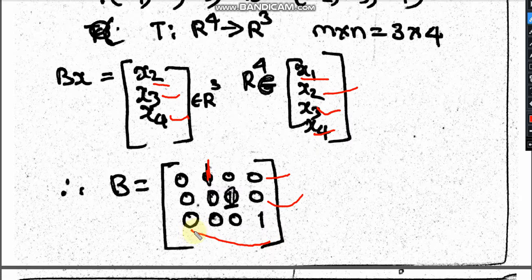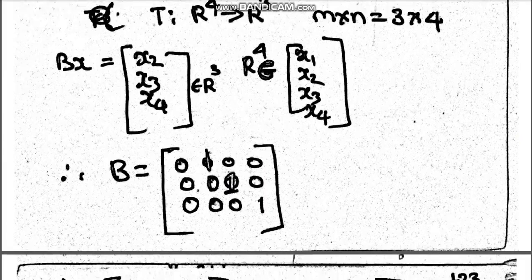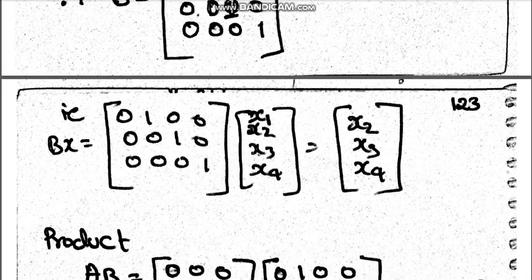That means if you don't write that, it will have only x2, x3, x4. If you write it as 0, 0, 0, then it becomes one more variable that takes the form of 0 like this. So I am not writing that fourth column. So I have only m equals 3 and m equals 4, that you can see here. Yes. So moving on to the next problem, what was the question?